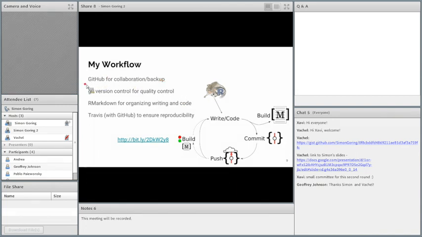I use GitHub for collaboration and to back up my data and my code. In practice, everything that I do is open. I have very few private repositories on GitHub. If you ever wanted to see what I am working on, you could go to GitHub and see everything I do. In part, that's because I think I do really obscure stuff, so no one's out there to scoop me. But also, that's the ideal world I would like to see. I am in a position now where I can do that without having to worry about being scooped.